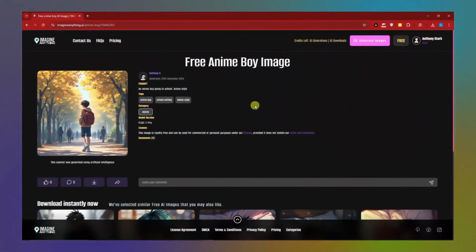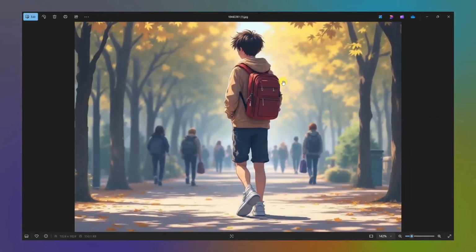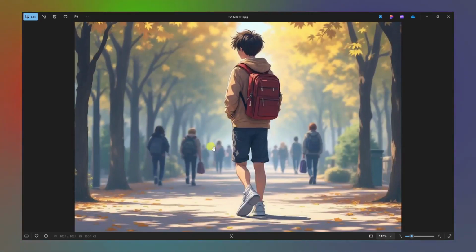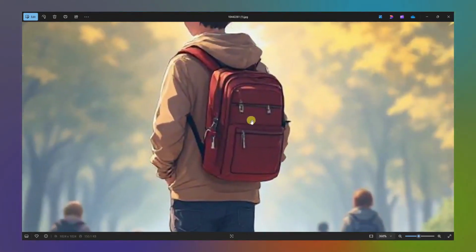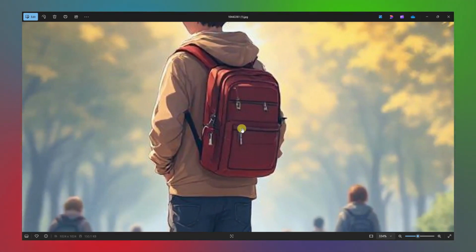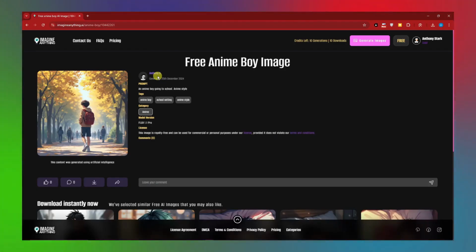So welcome back to the video. This is going to be our result. As you can see, that's going to be my username. And now this is going to be the enlarged image of our creation. As you can see right there, there are zero to minimal errors for this one. I don't see any distortions, especially on the background. And that is going to be anime for you. If you want to zoom in just a little bit and appreciate that bag, that is really awesome. Even the zippers are perfect. There aren't any distortions in the bag either. And honestly, the leaves and the trees are perfect. Now, the thing here is, you cannot really look at your creations.